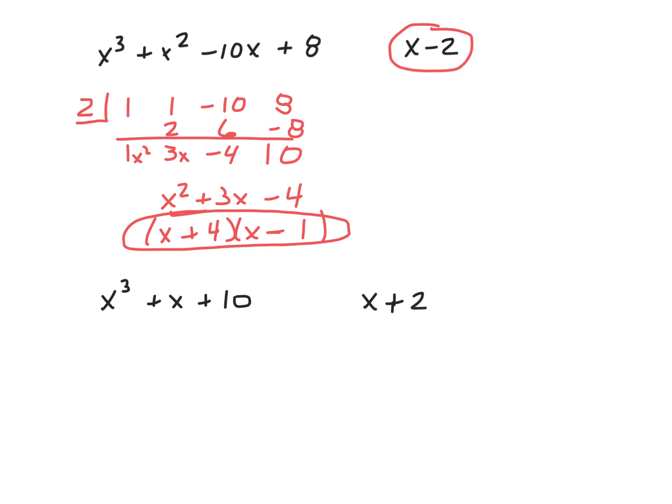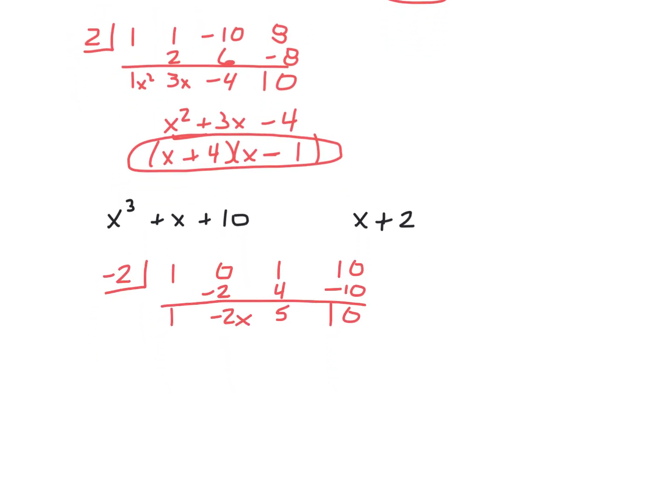Here's another example. I have a cubic polynomial. They're telling me x plus 2 is a factor. That means that if I do synthetic substitution with negative 2, and be alert here because we're missing the quadratic term or the second degree term, so I need to list a 0 in here. And if what they're telling me is correct, this should give me a remainder of 0, which, as you can see, it does.